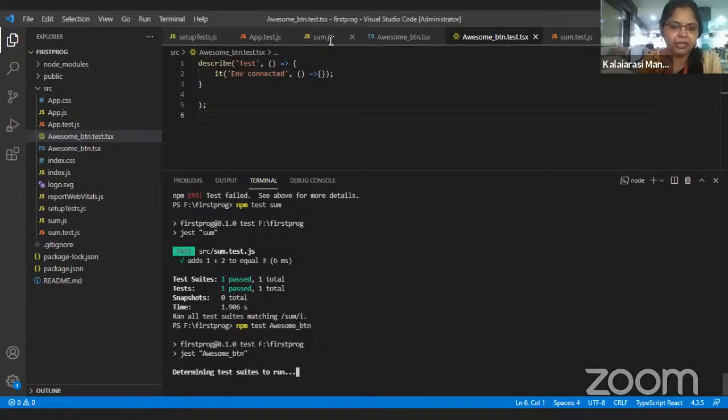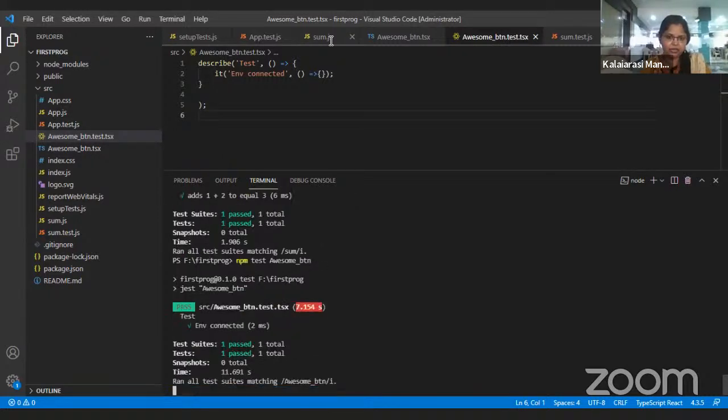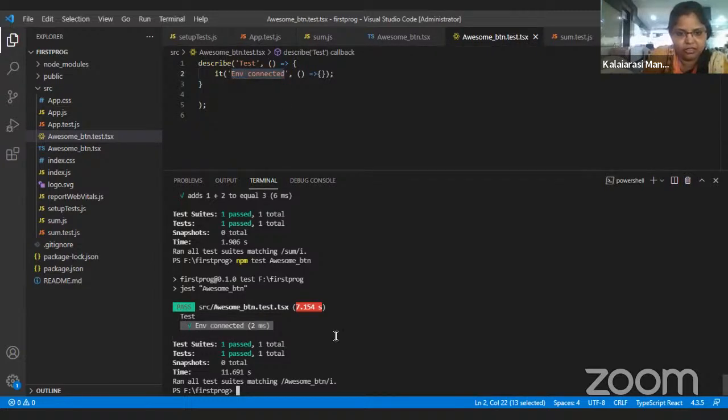All right, it is determining the environment test cases, and your test file is also running. You can observe in the last line, it runs the exact test file for the component I have given. All right, the test has passed, and the message which I have passed, the same message you can find here, which itself says that the test has passed.